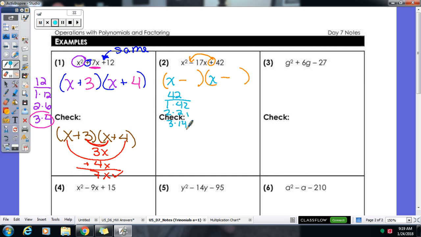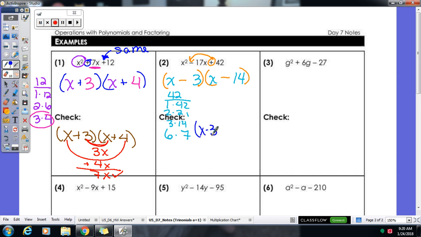No. Does 5? Come on, 5 is the easiest. It's got to end in 0 or 5 for 5 to go into it. How about 6? Yes, because 2 and 3 go into it, 6 goes into it. 6 times what? 7. We just repeated ourselves because our next one would be 7 times 6. So we're looking for which one of those would give us a 17 in the middle. The 3 and the 14. So that's why we pick those ones.